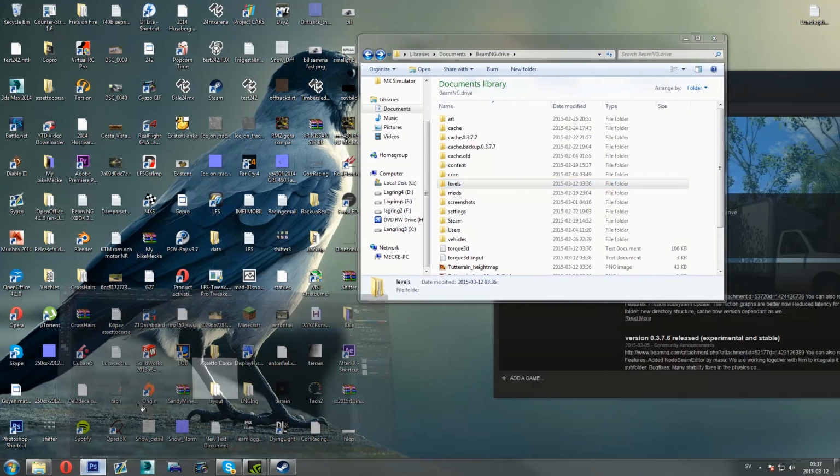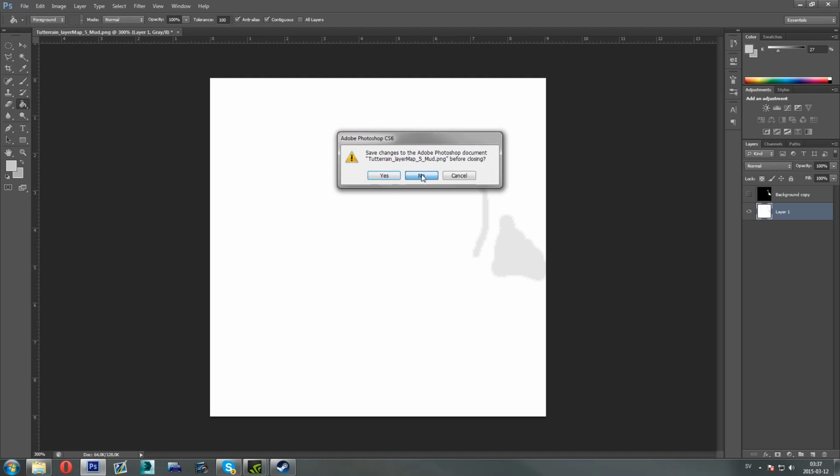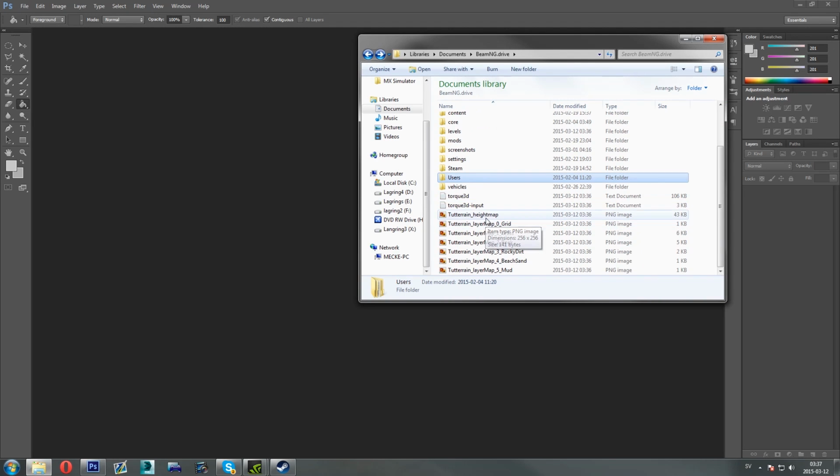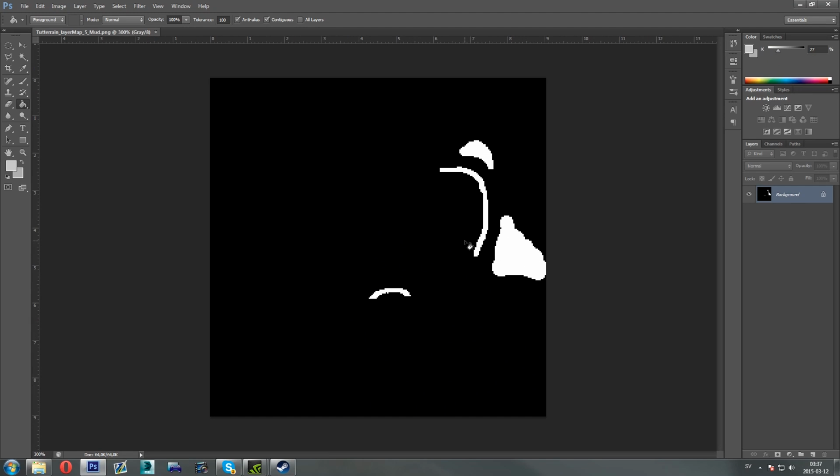Well, let's get started. I'm gonna delete my old testings here. I will go into our terrain layer mud and just drag it into Photoshop. Okay, all the white is the mud.